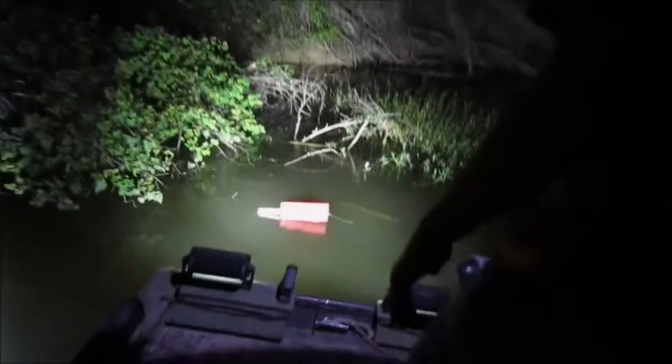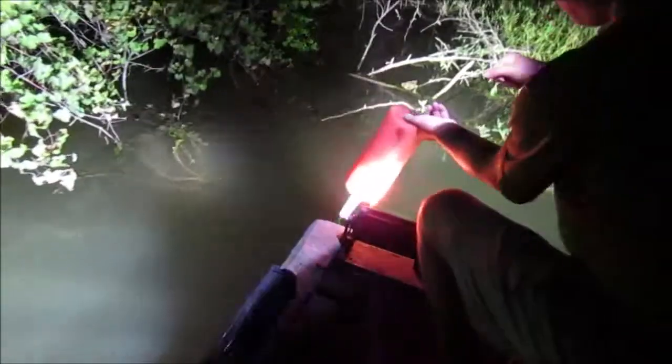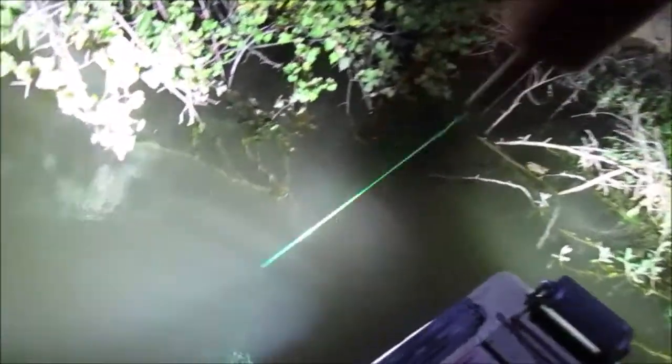Right. He's a big one. Oh yeah, it's a nice eating size right there. He's a little smaller than the one before. But hey, any size we'll take.